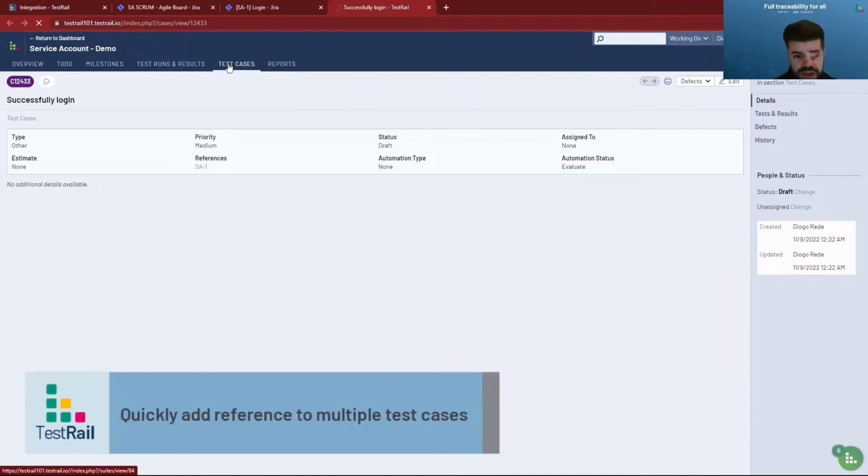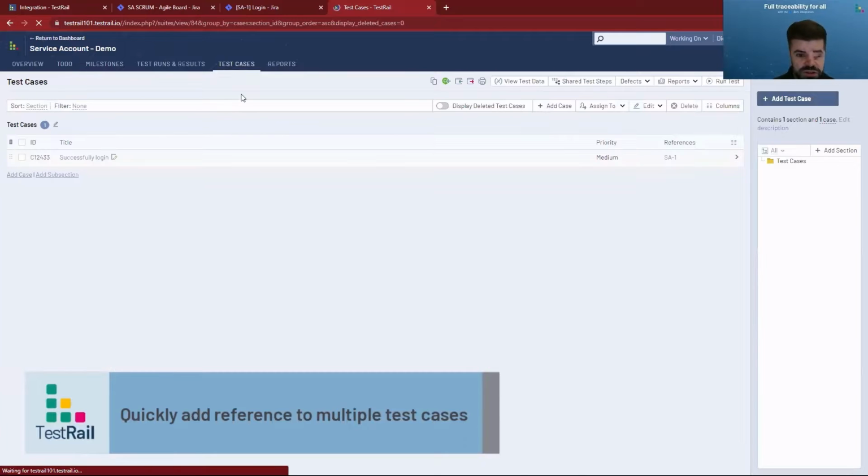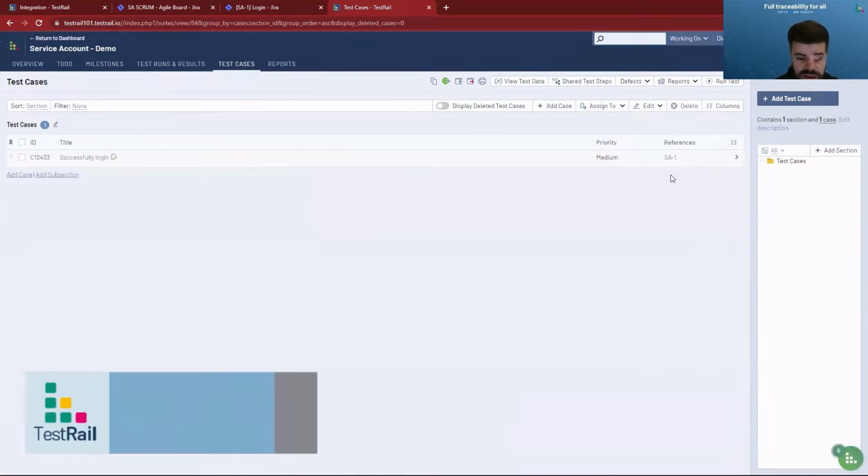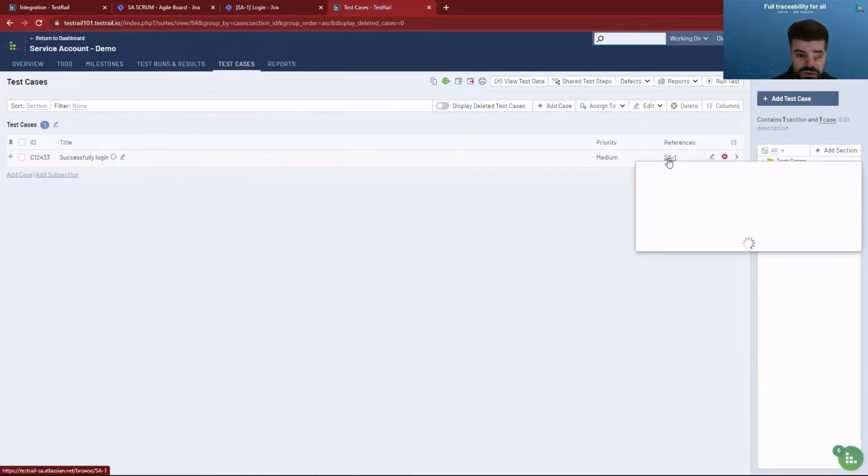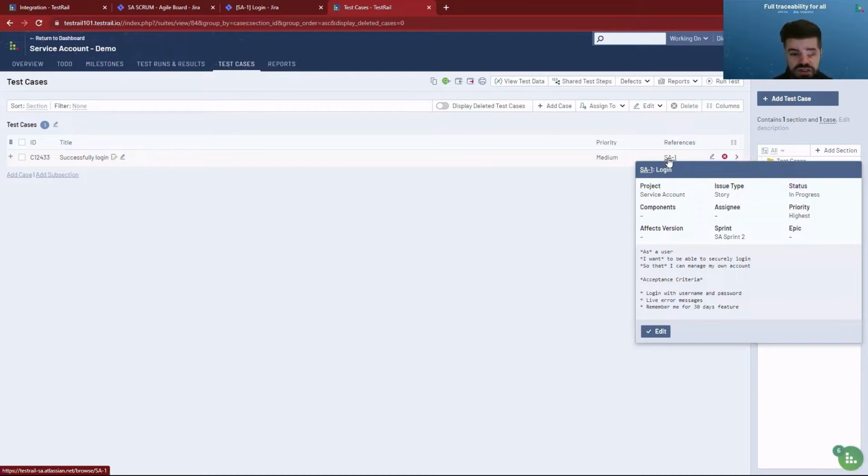You go to the test cases panel over here, the test cases page, repository, however you want to call it. I know people call it in different ways. Here, what we can see first is that I have already configured this, because usually when you first start in this page, you don't have the references showing on this table, but you can configure the columns that you display here. In this case, we are displaying priority and references. On the references link, we can also have the same functionality as on the case details view. Here you can, for instance, see the details, you can edit it, you can click and navigate to the user story as well.